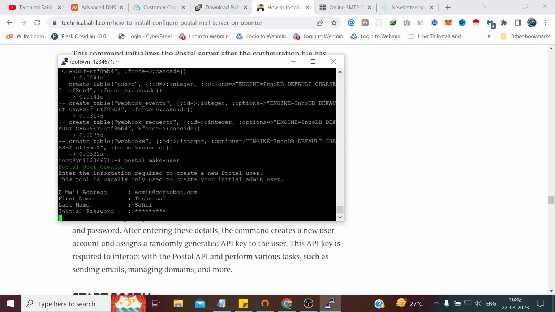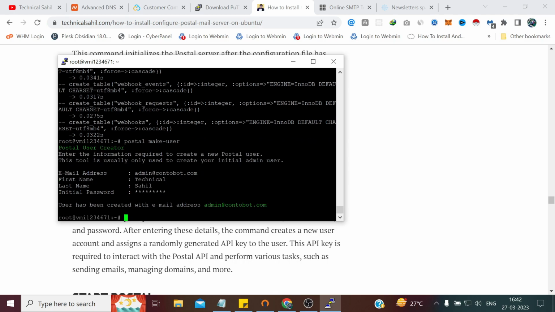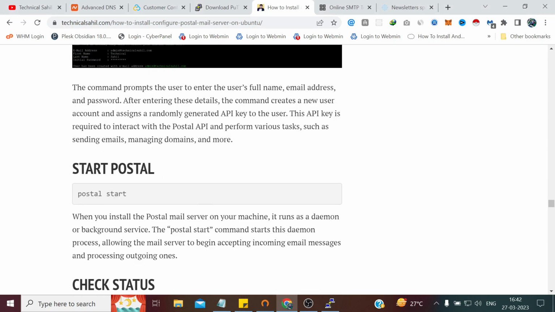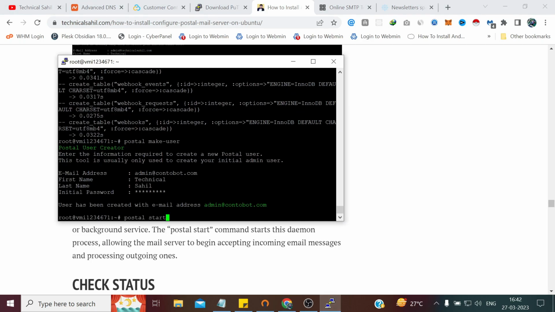That's my password. Now these are the credentials I need to log in, but before this we need to start the postal service by following this command.